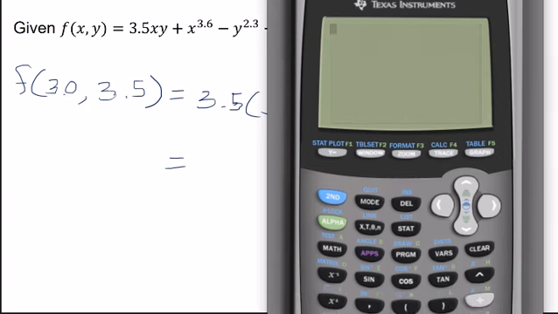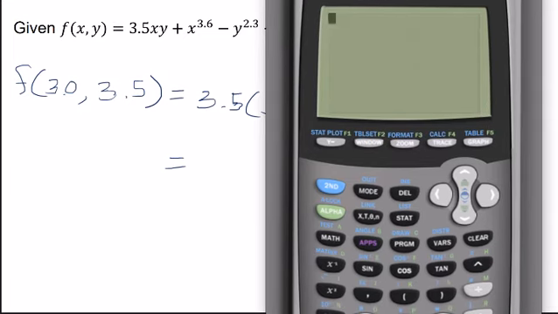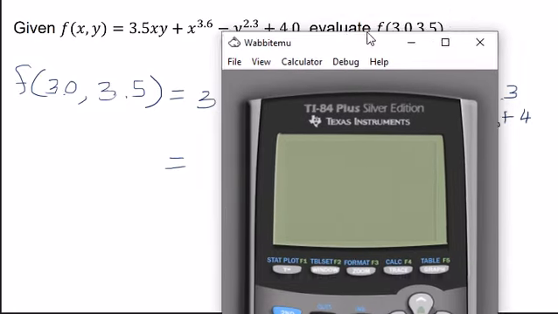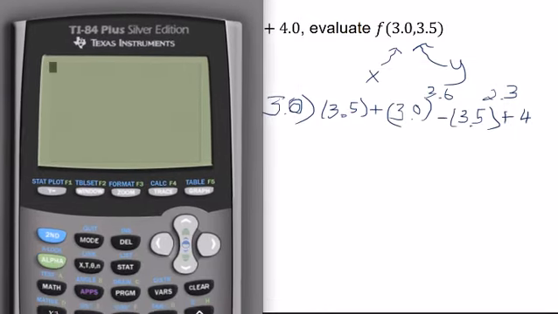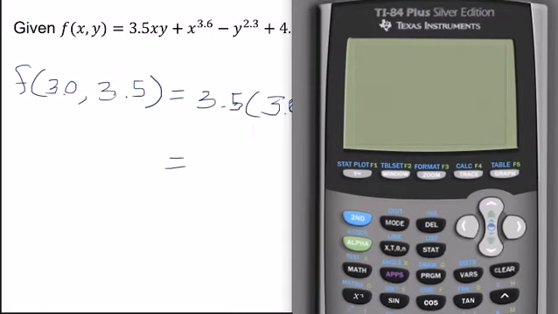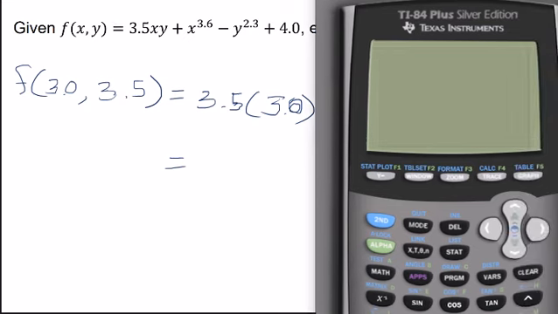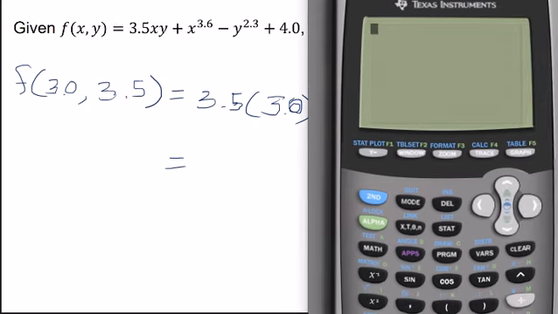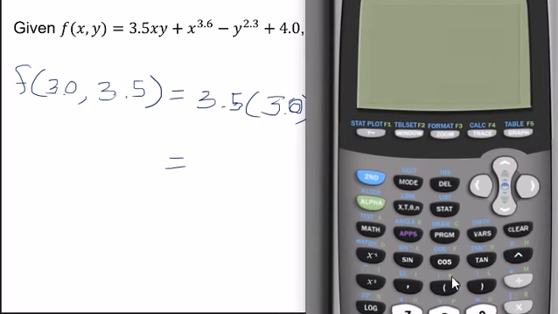Okay, so we're gonna enter these numbers here. It's gonna be a little bit problematic for me to see all of the things here, so I'm gonna have to move this around. I'm sorry. The first thing I'm gonna do is 3.5. I did not realize that it would be this much time consuming.